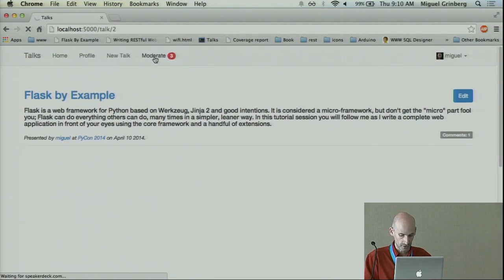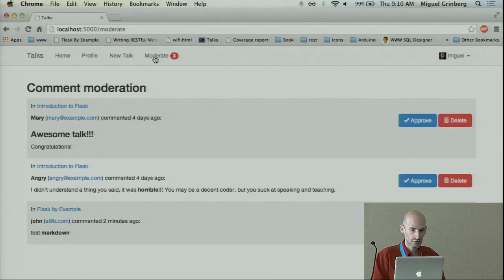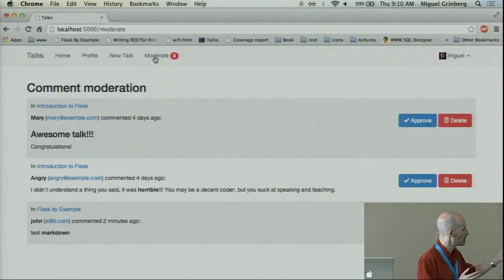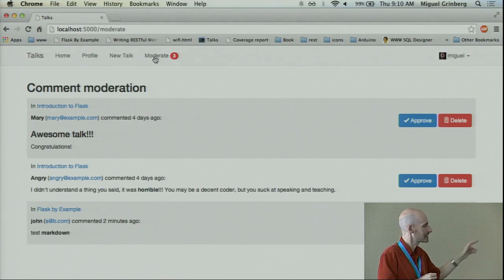Another option for moderation that I'm going to discuss in the 10 minutes that I have left. You can moderate in place in your talk, as I've shown, but you can also go to a page where you see all the comments that are out there for moderation, okay? And in this one, you can see comments for different talks that you own. Yes, I'm going to deny one comment. Okay, they're made up. I know I'm great.